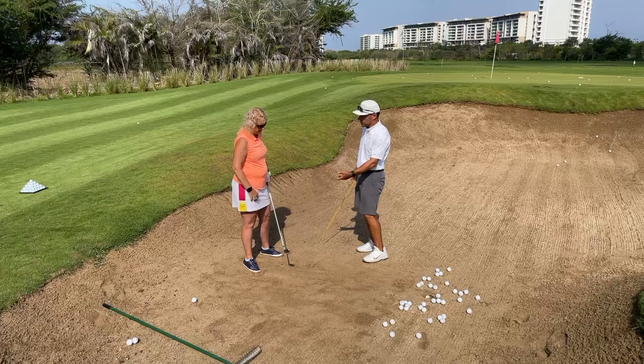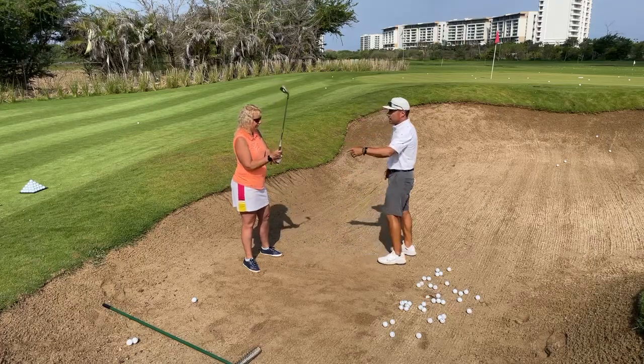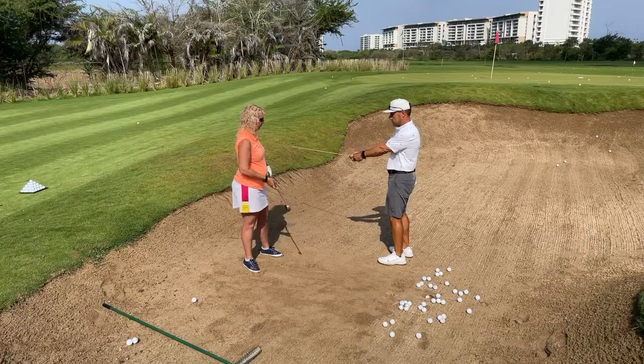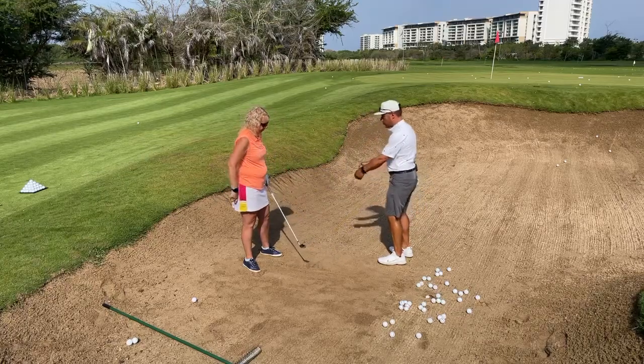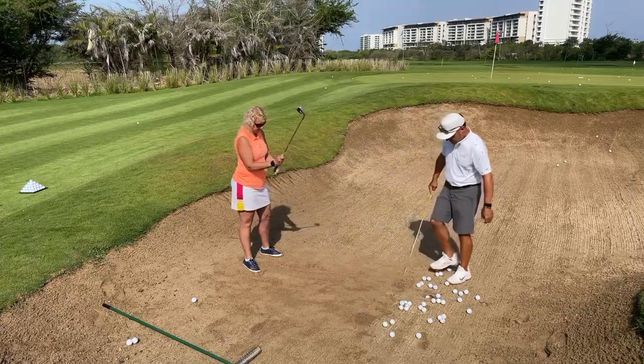Now, I missed a couple doing that demo because it's hard and I played all my life, right? And here's the thing, we do it up here. It's a hell of a lot easier up here than it is when we stick our booty out and bend over and we have to use kind of a tilted pelvis and legs to help us do this thing that's relatively simple up here, right? So now let's put a club here.